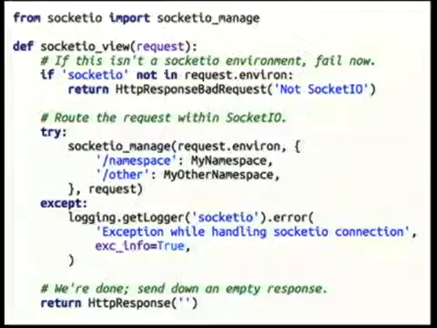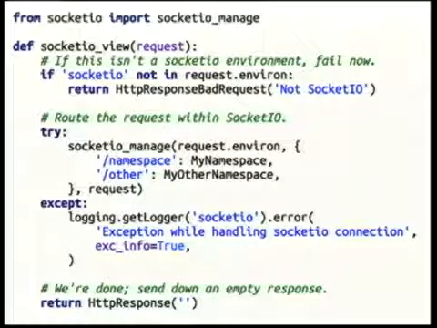SocketIO manage is imported at the top. It's going to take request.environ, which it needs certain various things from. It's going to register certain namespaces. These are the things that we're going to write. I'm going to show you these in a moment. As a third argument, it can take a request object. It can take a request object from any of the Python frameworks. You can send nothing if you don't actually need that. But fundamentally, it's if you need to send your framework data so that you can say, look at what user this actually is in your Django ecosystem, that's how you can do it. It's available within your namespace as self.request.